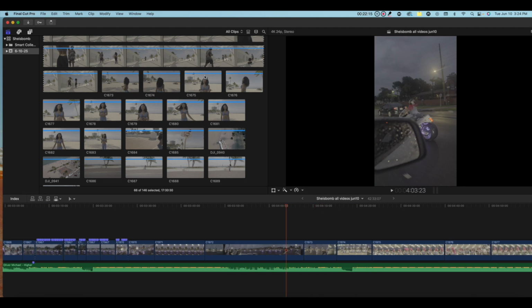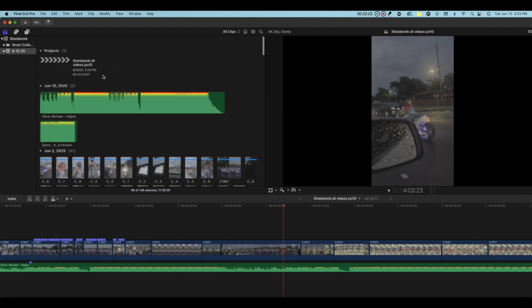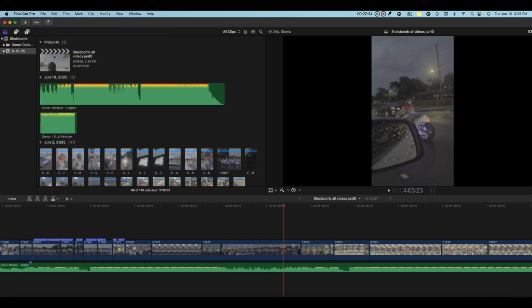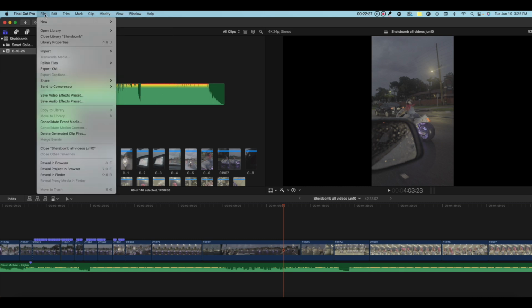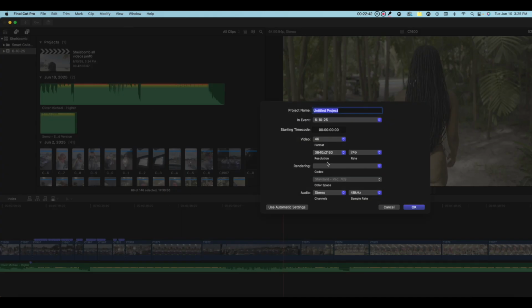Alright, so let's just go over the whole interface of the software. Files. Like I said before, these are where you, if you want to start a new library, this is the library right now. So inside the library, I could start new projects. I want to export all the videos vertically, so I'm gonna go here.